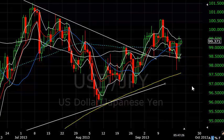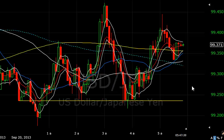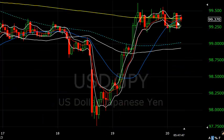So actually, you have to ask yourself as a trader, when the ranges are so small and there's not a lot going on, whether you want to trade, and whether it's worth your while taking a trade. I've looked at this and so far it doesn't look like it's worth my while trading, because we've got a choppy market sideways here on the dollar yen. It could pull back down, or it could break out. It's a bit too choppy to really take a decision on.